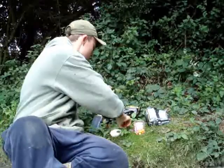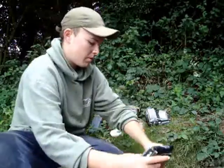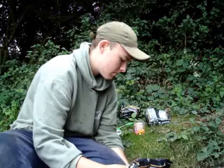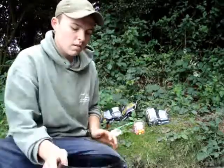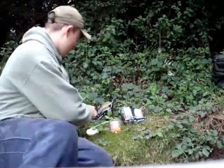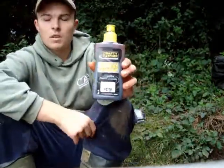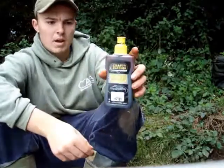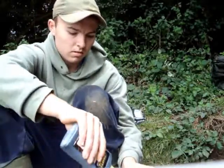Get some Carp ones. Put these open. You see here, I've got a few ballies just to smell them. I'll show you what to do now. After that, there's all different dips from Carp to Catch, but this is one of my favourites at the moment. It's the sweet mouse and betaine syrup. Also I've got coconut in the bag as well, so that works well. So put a dose of this in here, a squirt.